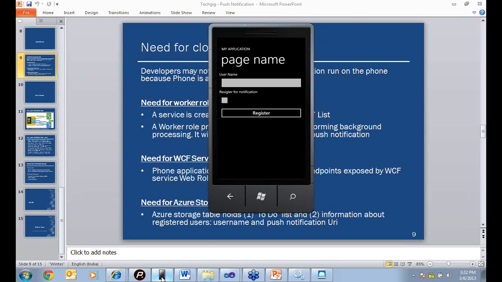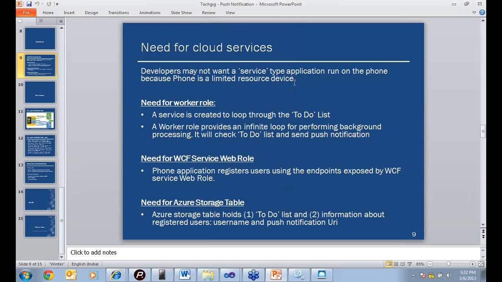So it's not that only I am going to register for a notification. There can be any number of devices on which apps are running, so there can be any number of subscribers for a certain notification, which means there is going to be a list of subscribers that need to be maintained. Am I going to maintain a list of subscribers in a phone? Answer is no. Am I going to maintain individual subscribers lists on independent phones? No. I need to maintain a table. I need to maintain a list of subscribers so that at some point in time when I have to send a notification, I can loop through the table and decide to whom all I have to communicate a certain notification.